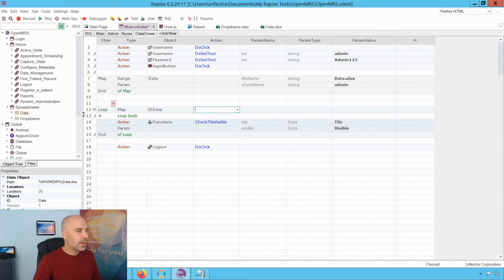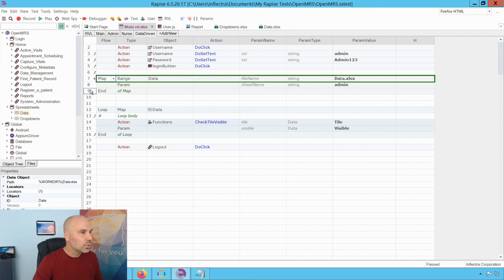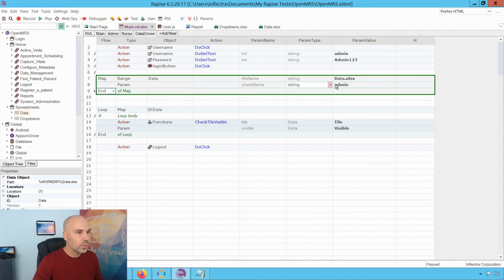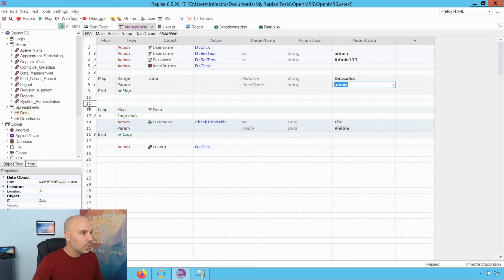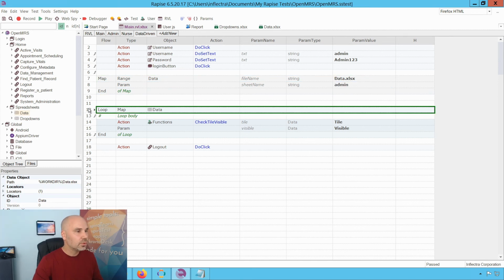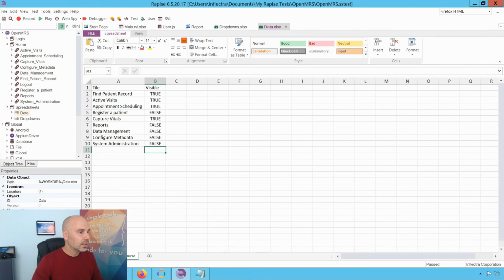So what we have here on the data-driven sheet now is a binding to a data spreadsheet to admin sheet, and we have a loop that will iterate through all the lines in the data file and will check every tile with the name that we have here on admin sheet in the tile column.